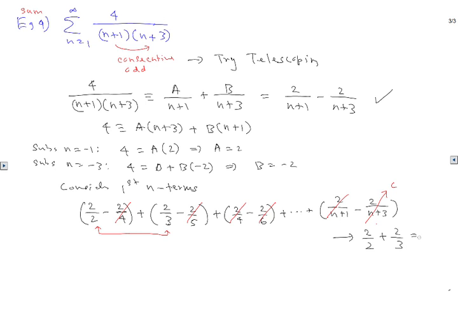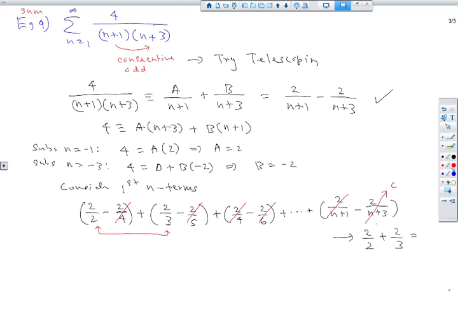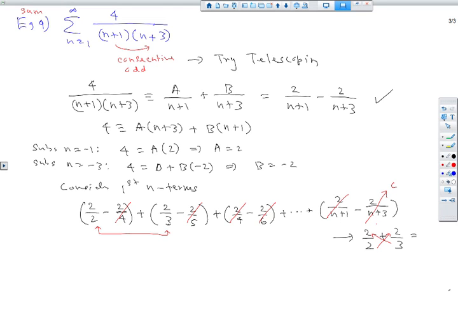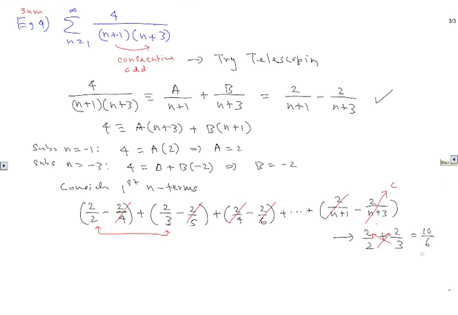Those are the only two numbers that you end up getting, and then take the common denominator, that is 6. So you cross multiply: you multiply this with that and this with that, and add them. So that's how you get the number. You're going to get 6 plus 4, so 10 over 6. This is 5 over 3. So that's what the sum is going to converge to. Yeah, so it is 5/3. 5/3 is the sum.